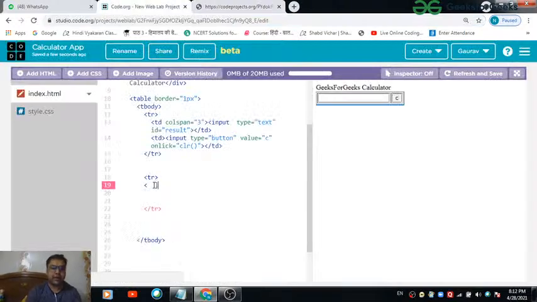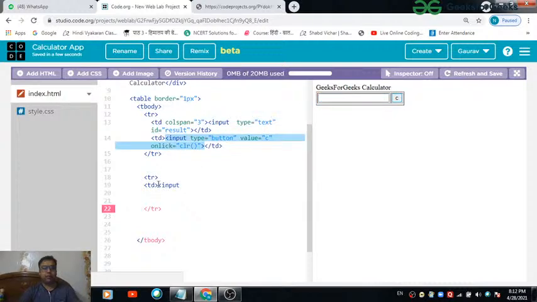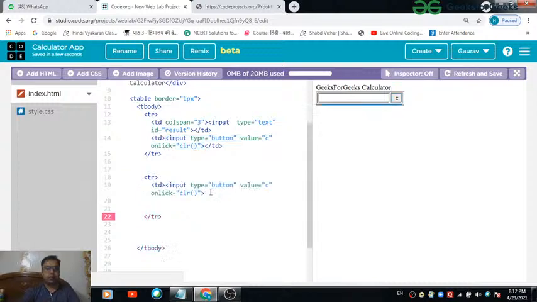So TD is going to help us in doing the same. TD, so this will create the first column, and input I am making use of. Let's do one thing. Let's copy this whole thing. Okay, and I am going to place it over here like this, and then we can close the TD tag.